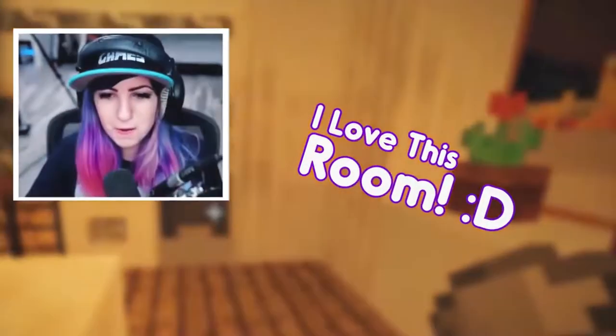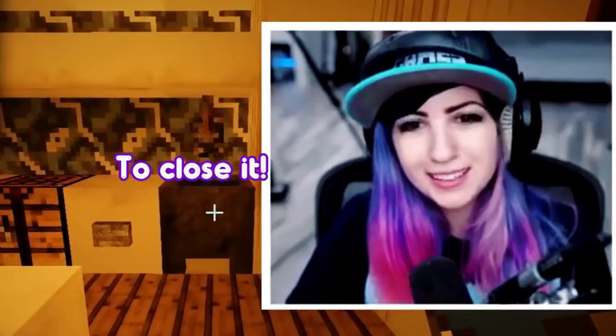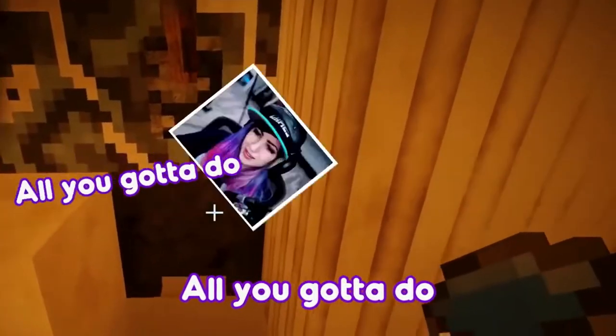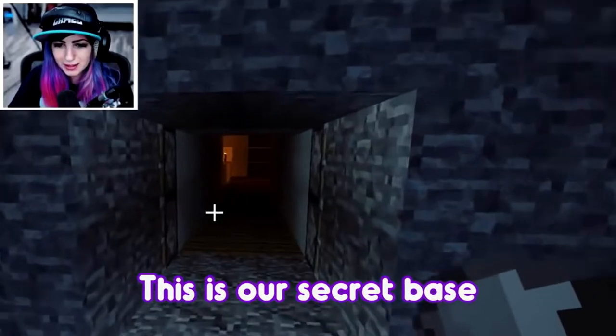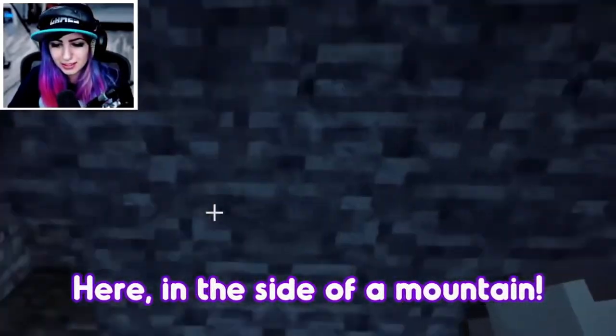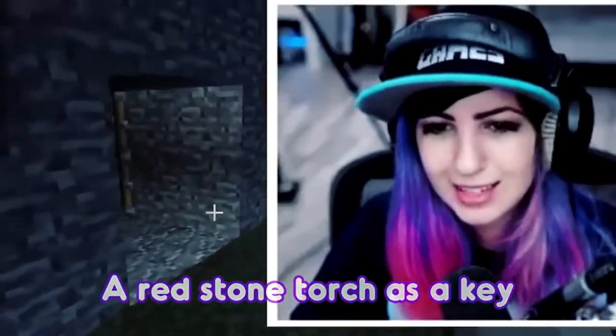I love this room. All you gotta do is put water in it to close it, and open it up. This is our secret base here in the side of a mountain, and you just have to use a redstone torch as a key.